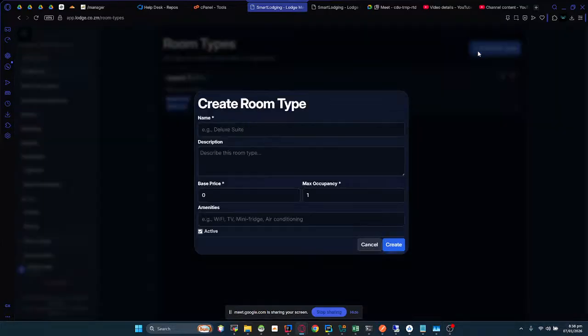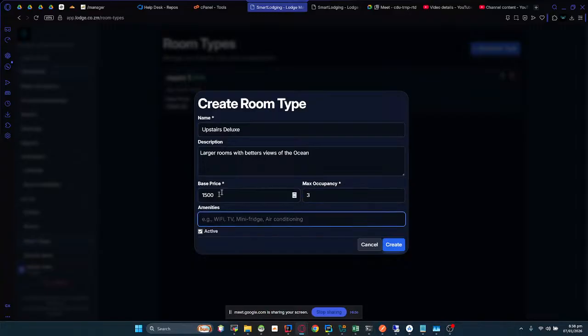Here I'll maybe call it upstairs room, or upstairs deluxe. So the deluxe room will be priced at 1,500, and our max occupancy would be 3, for example.